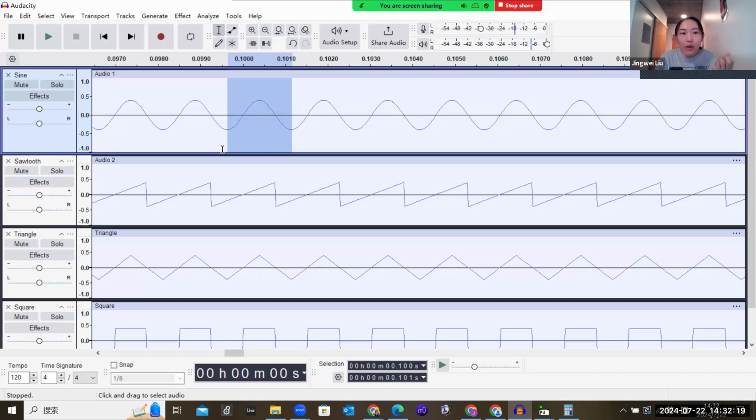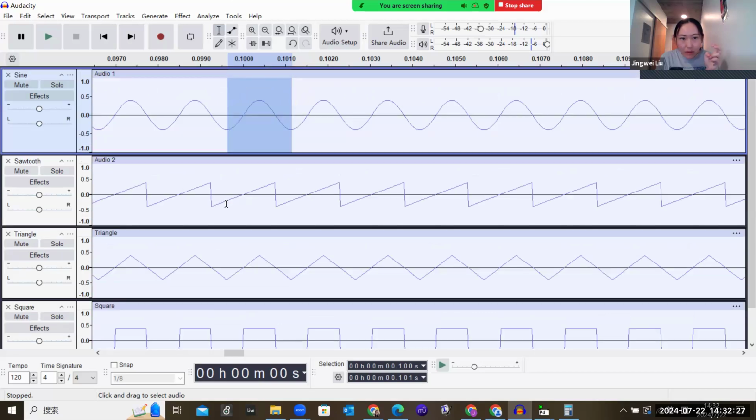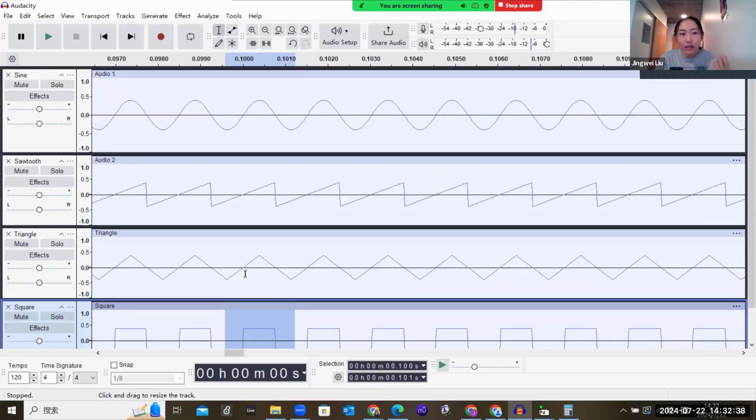So this is why we are studying different types of signals, because you can see all those signals are of the same frequencies, right? Everything is of the same frequency, but they are of different shapes. And we are picking certain representative shapes like squares, triangles, sawtooth as a representative of this type of periodic signals.